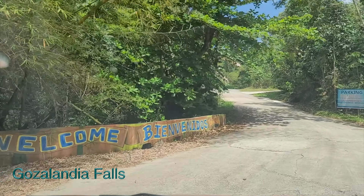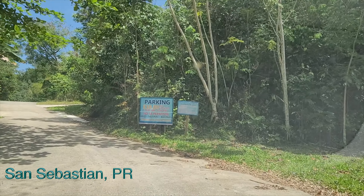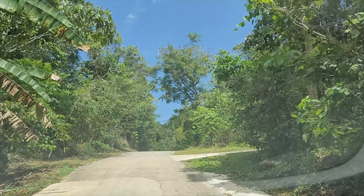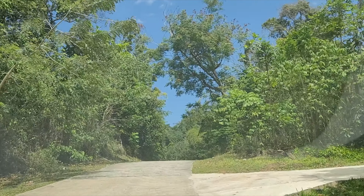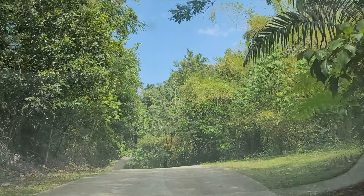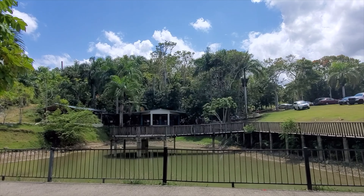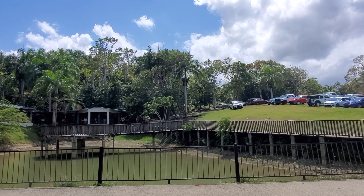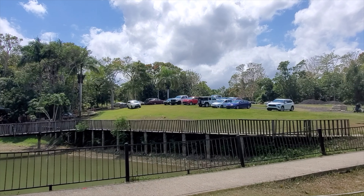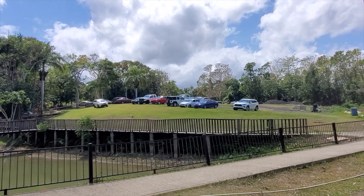While we were in Puerto Rico we decided to take a day trip over to Gozalandia waterfalls, located in San Sebastian. We were coming from the southwest side of the island, so we had a beautiful drive up and down the mountains. Gozalandia has a parking lot, a restaurant, a bathroom, a hiking trail, and as well as the best part — two beautiful waterfalls, and a rope swing.